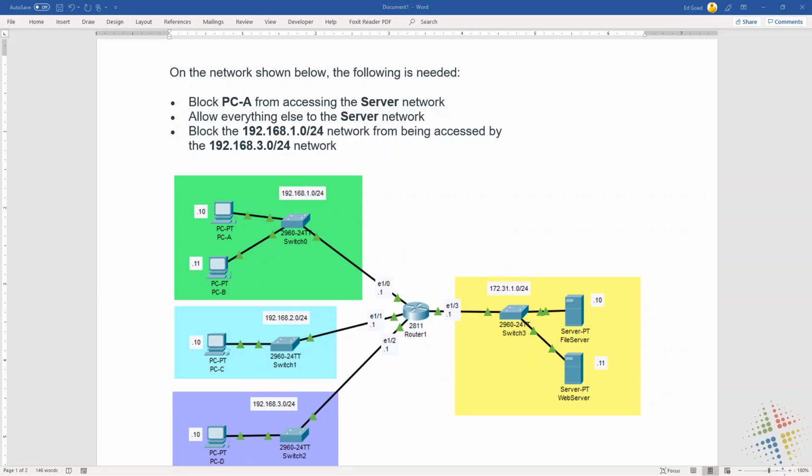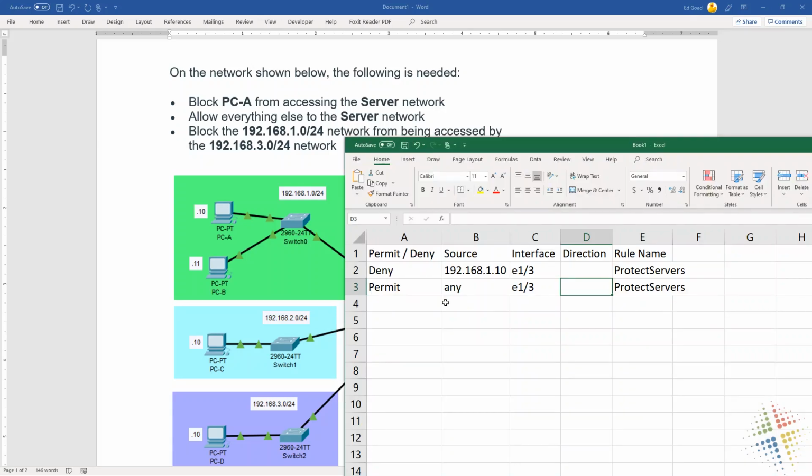Great, so that makes life a little bit easier. We now look at the traffic from this router's point of view. If the traffic is going this way, from the router and the interface's point of view, the traffic is now flowing out of that interface. Therefore, we're putting it on this interface in the outbound direction. Hopefully that makes sense. So we come back here and we say our direction is outbound.